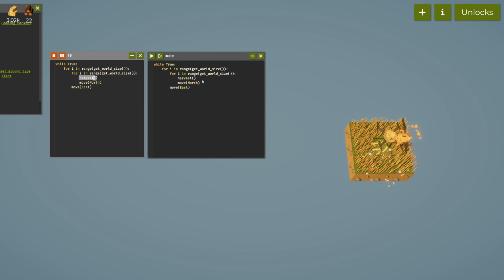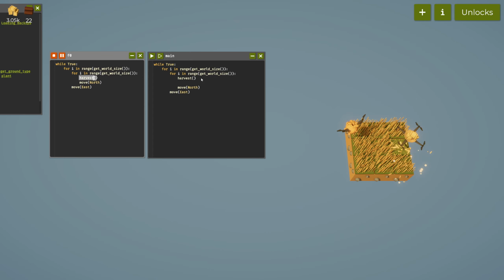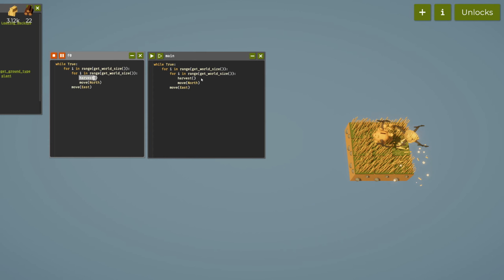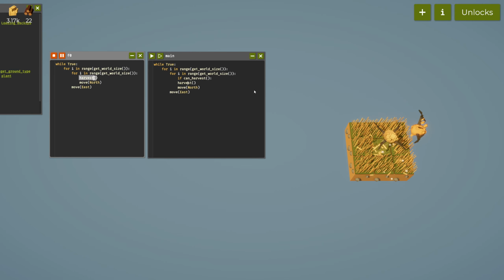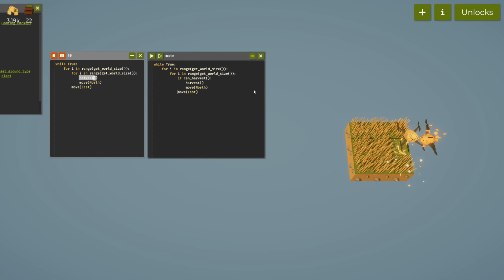Because what it can do is harvest, and I don't even have it checking if it can harvest. If it can harvest, then it will harvest, move north, east.